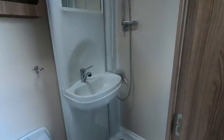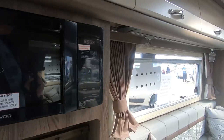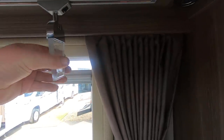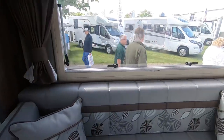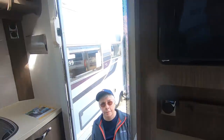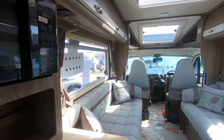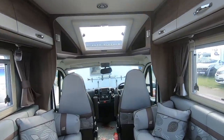So you've got things like the extractor fan there, a swing wall bathroom, same bathroom, same cooker, same nice touches, got your microwave, can't have everything. The lights are bigger, sort of larger. But you've got these massive lounging sofas here, which is strange, really. Do you really need all that room with the sofas? I suppose you get more locker space, and you get a wider bed, obviously. But I don't know if it's all that different from the new Eva.